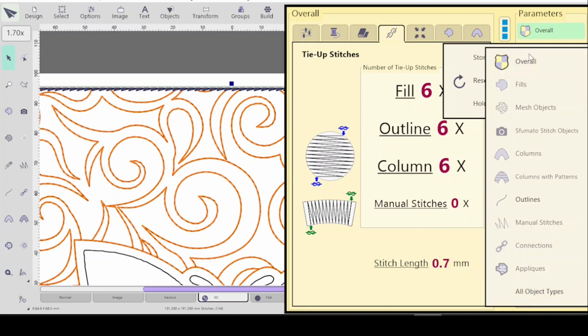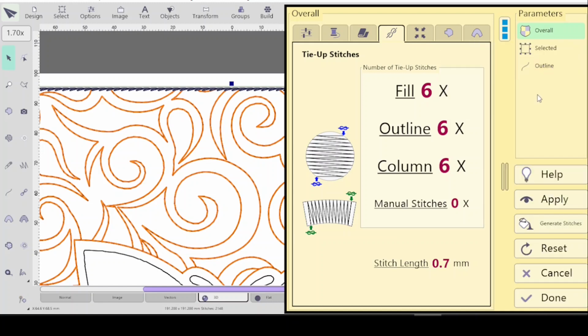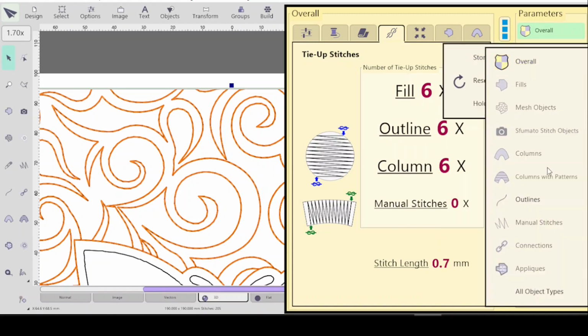So I would just click overall and then click apply, just so that it applies. And just to be sure, I would select this again, store as default, and select all object types.